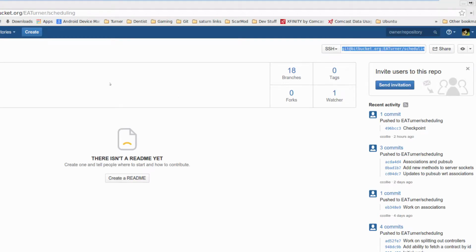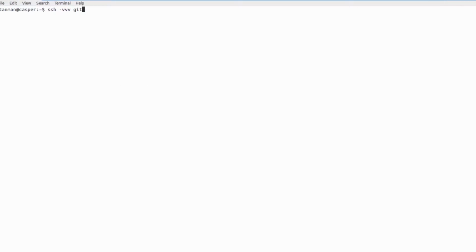If you look back on the browser, I'm using Bitbucket, and if you look at the SSH protocol to access this repo, it starts with the user git at bitbucket.org. So let's use git@bitbucket.org. Bitbucket is the place where our repo is located.